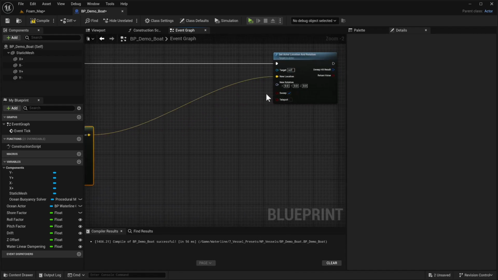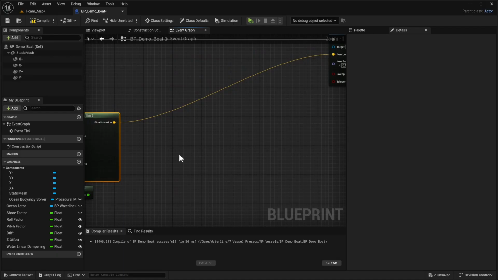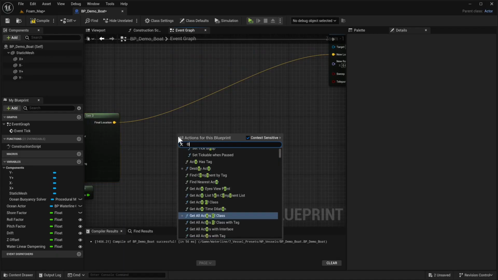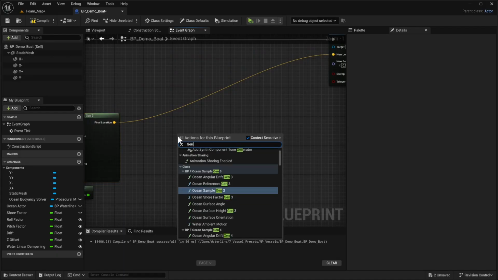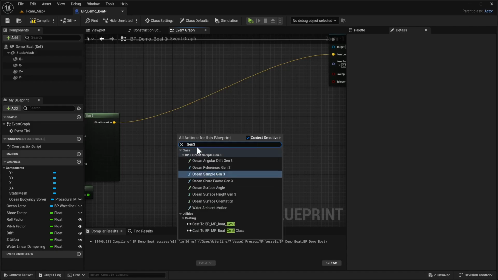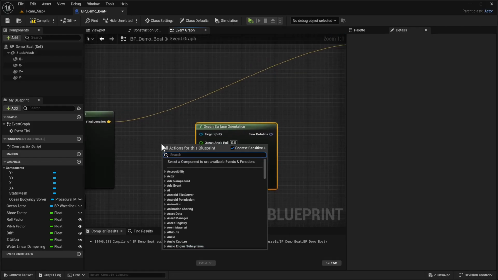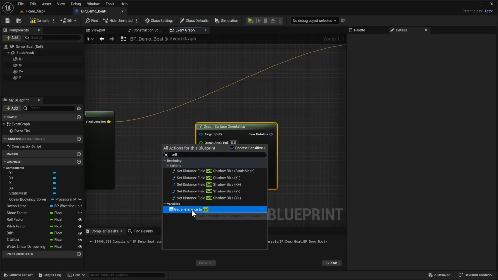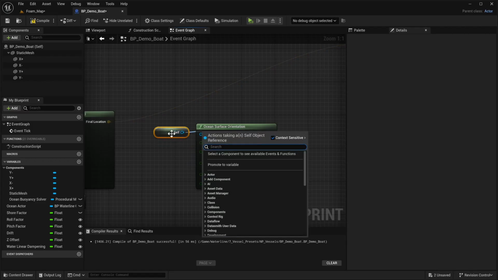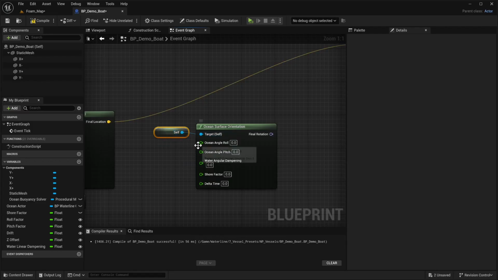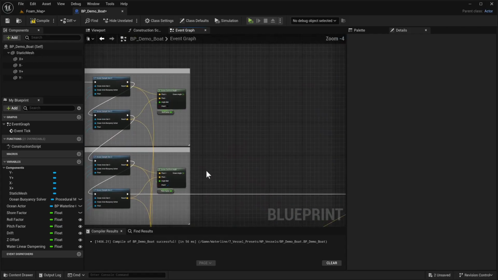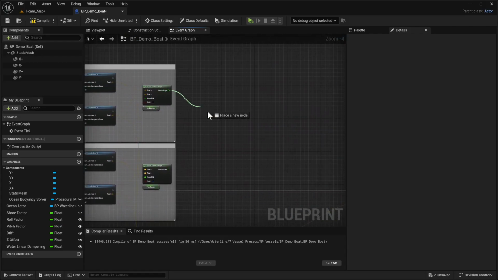Now, what we need to do is figure out the new rotation. And what we're going to do is look for Gen 3. And what we need is ocean surface orientation. Perfect. And we're going to get the self-reference and ocean angle roll. Pretty much what we need is, well, our roll over here.